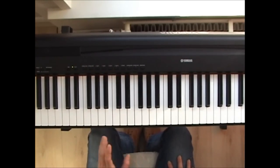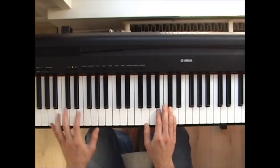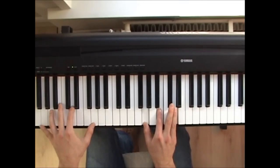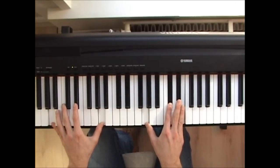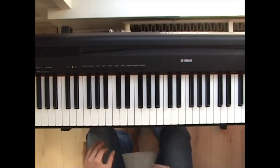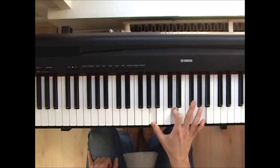So we've got these 2 parts now. Now the third time you play it, you only play these 2 chords. And this is where you're going to change, because now you're going to play a B octave on the left hand together with A, D, A on the right hand.